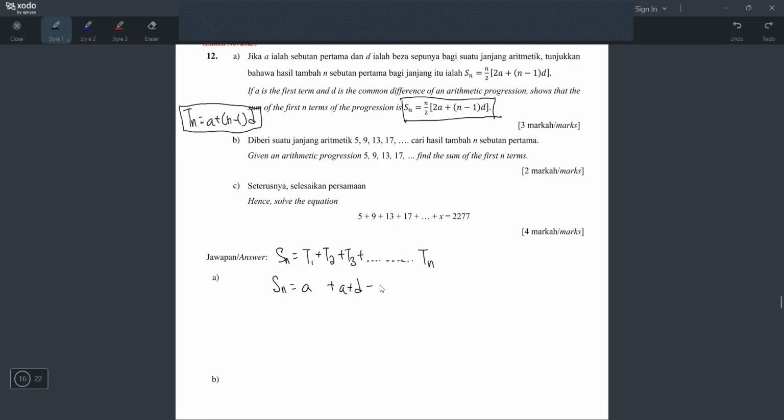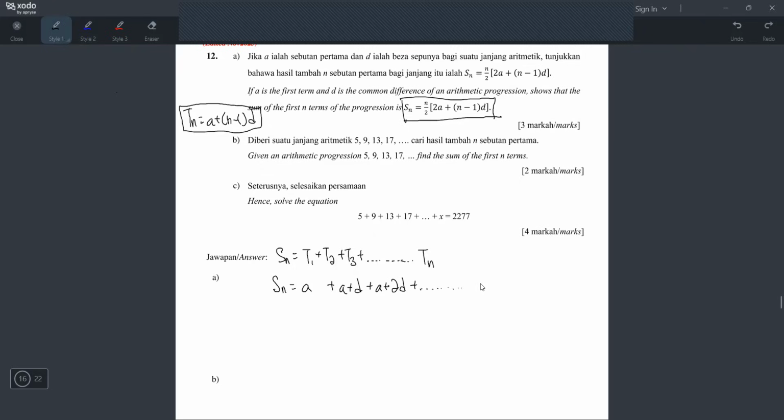And then the third term is actually A plus D again. So A plus 2D like that, right? It means every time you go here, you plus D. Every time you go here, plus D. That's why it will be A and then A plus D, A plus 2D, and then it keeps going, right? So that's the idea lah. Okay, so like that. And then you will keep going. You will keep going until when? Until the last term, which is Tn.